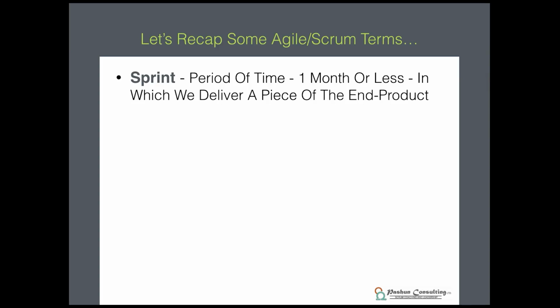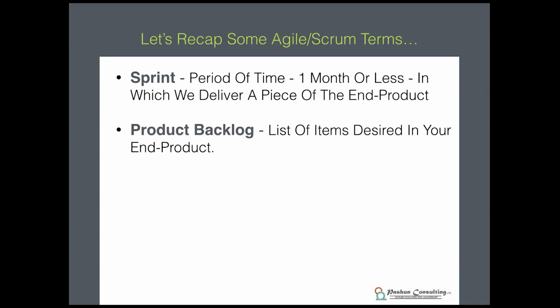If we're a team of builders, we could be delivering the foundations of a house, or a room, a kitchen, at the end of a period of time less than a month. So there's the analogy. If we're marketers, we could be delivering a few marketing plans out of a bunch at the end of a period of time less than a month. So that's the sprint.